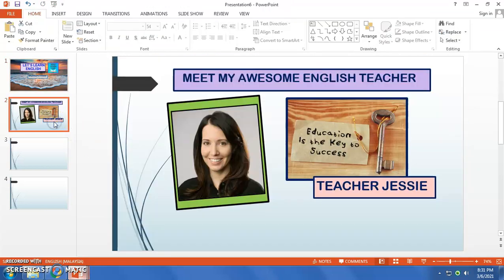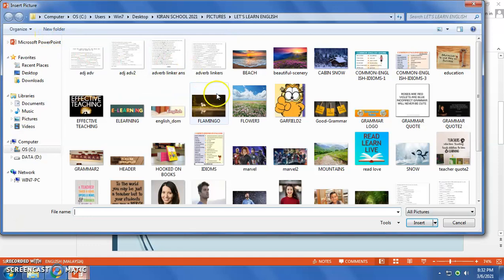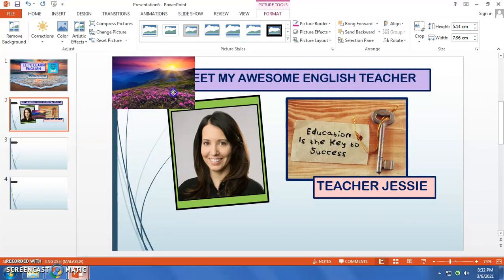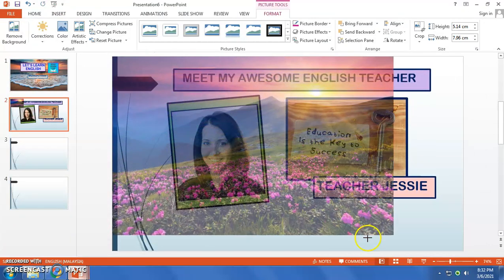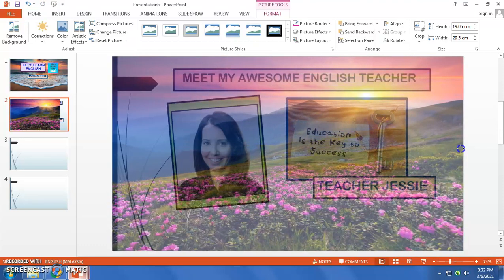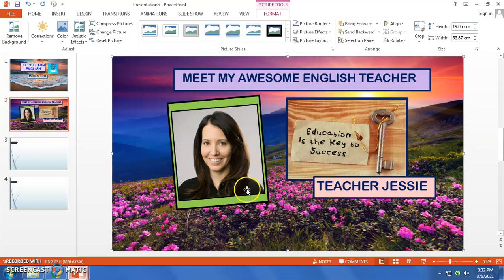Then we go to the second page and I'm going to do the same thing. My advice is to prepare what you need to have on your slides before you insert the wallpaper. I normally do that. Now I'm going to insert the wallpaper for this slide, maybe this one. It's small, but it's okay. I'm going to just pull it to maximize the picture. Lovely, right? I'm going to right click and send to back. Ta-da! So lovely.